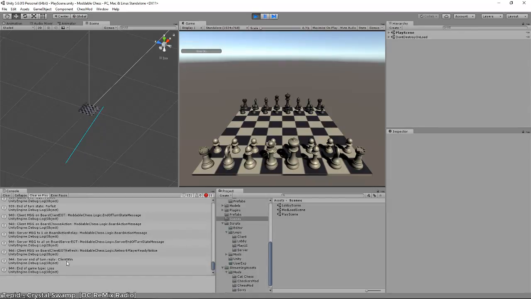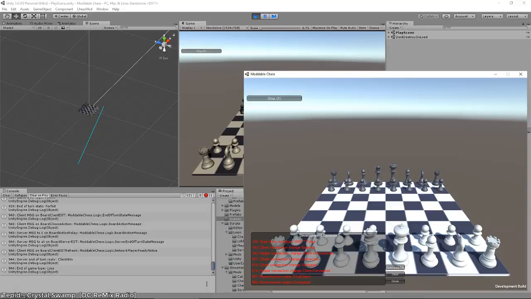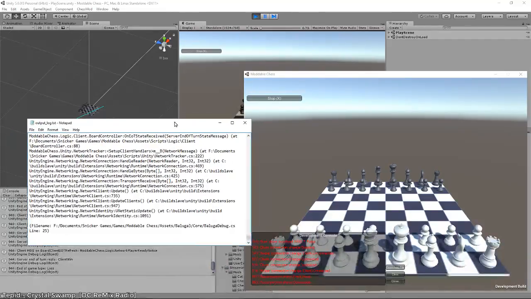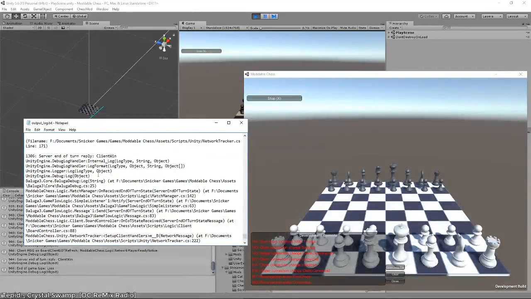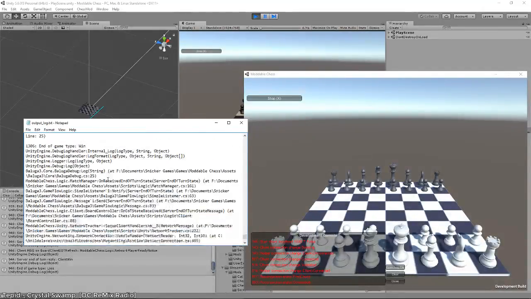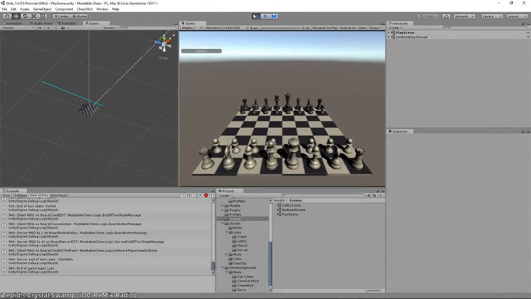We get back client win, okay, and the end of game type is loss, which is what we want. And now if I open up this log file and go down to the bottom, yeah, the end of game type is win. Okay, good, so that's all perfect.